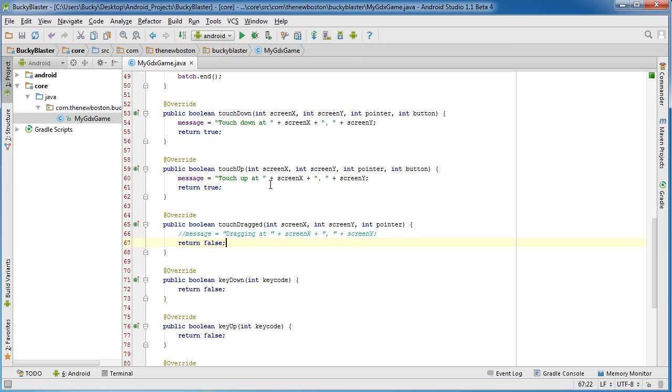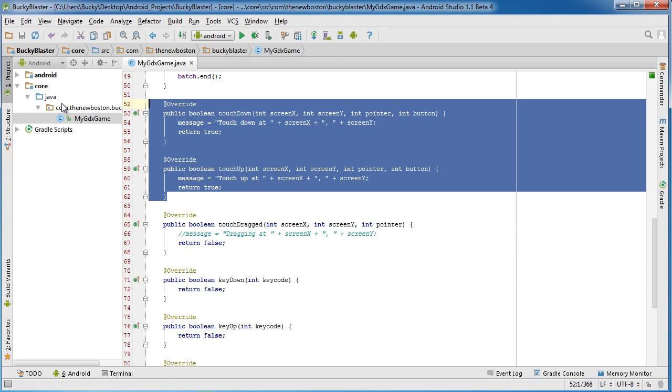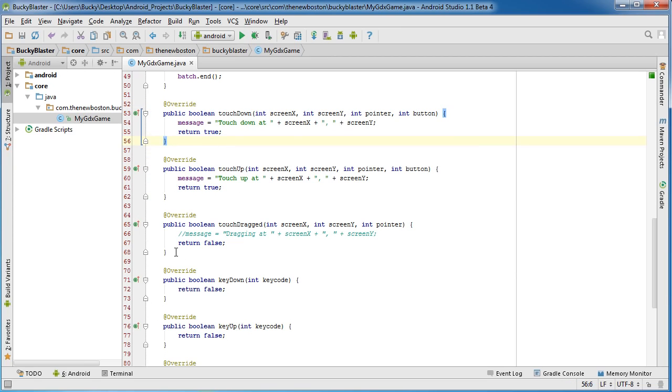Whenever you touch down for the very first time, you don't just hold your finger on the exact same pixel. No matter how hard you try, your finger is going to move at least a little bit. So in order for us to clearly see touchDown being called before touchDragged gets called, I'm just going to run this little demo right here.